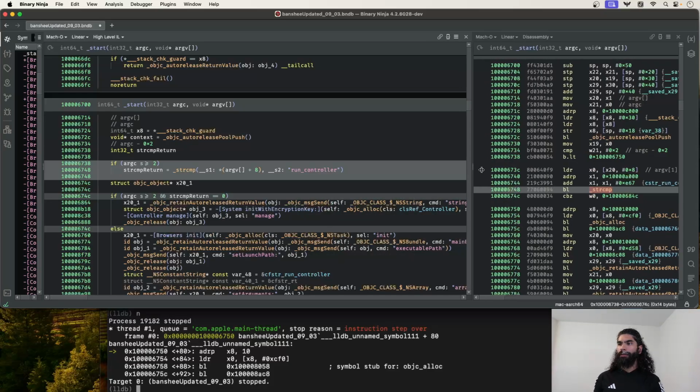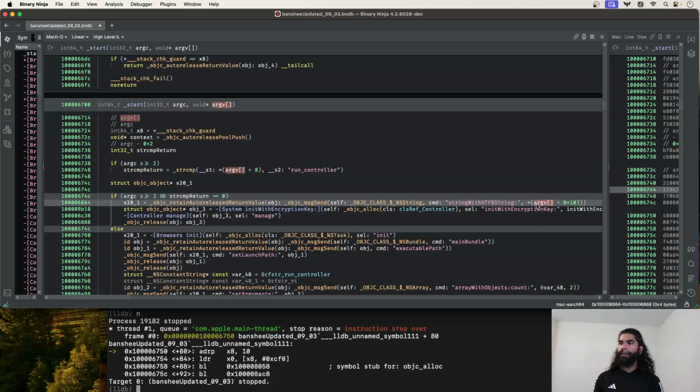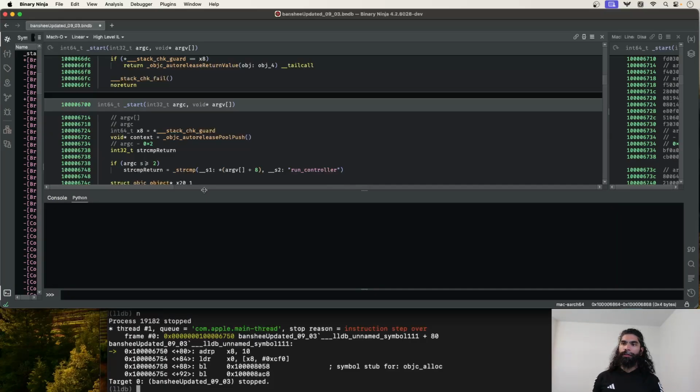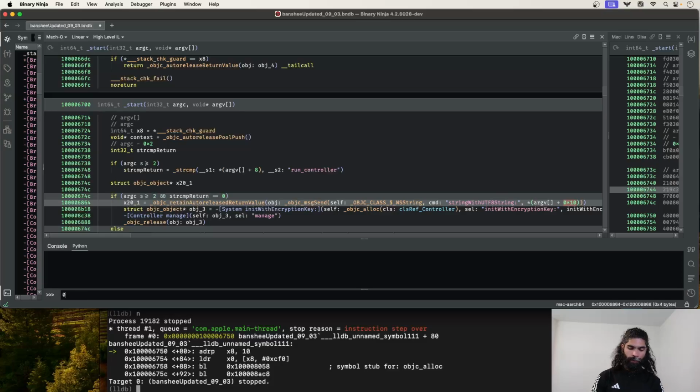And what ends up being done here is another dereferencing of the argv array plus 0x10. So 0x10 is 16 bytes, because of course we're talking about hex here. That's going to get the next element, so that's argv2.